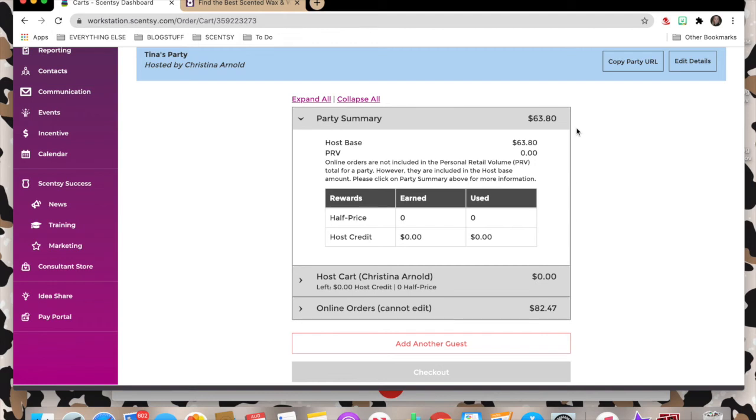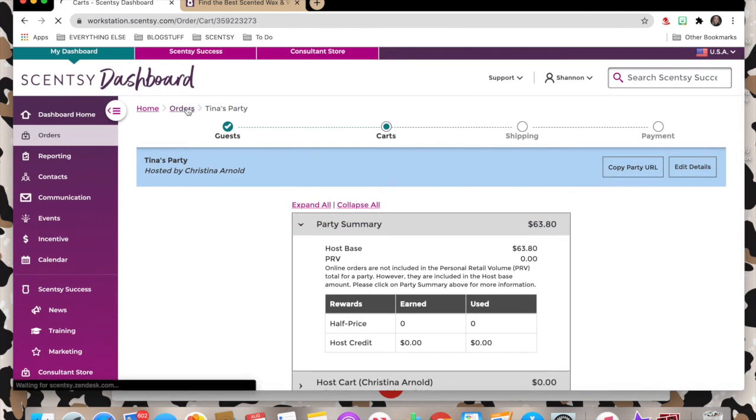Down below, the $82.47, that's how much you have after shipping and taxes and all that good stuff. So you have to go by the top number and do it that way. You can't do it at the bottom number. I know sometimes we get excited, and I was doing it that way. I'm like, oh my gosh, I'm over 200. Why is my party not qualifying yet? But that's the reason why. And I am explaining it in this video, and it's going to take a little bit longer, but yes, that is exactly what that is.